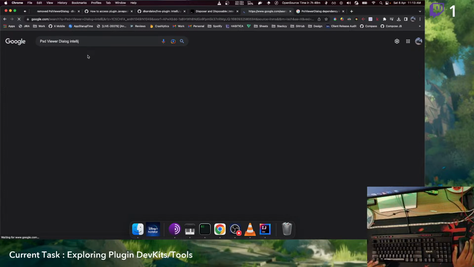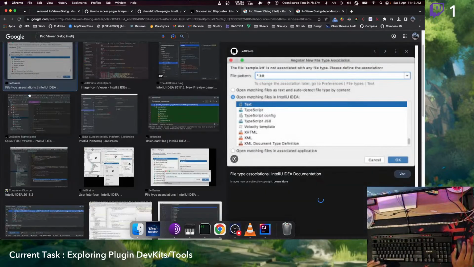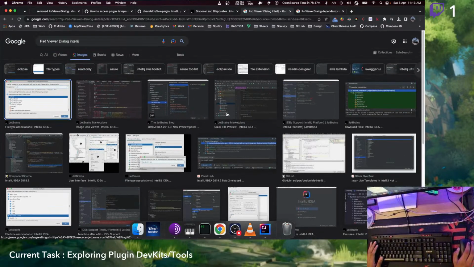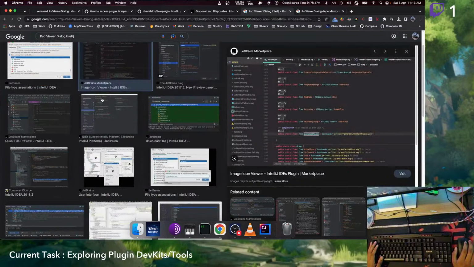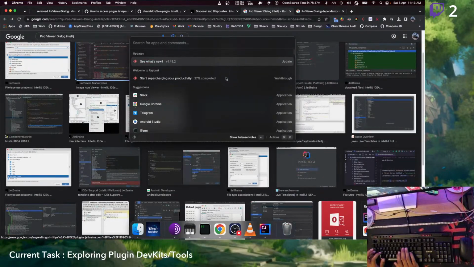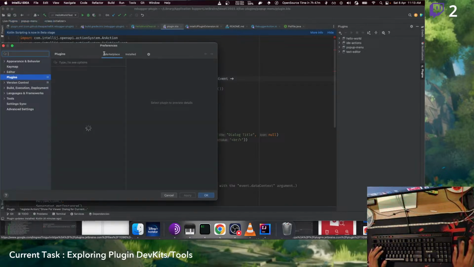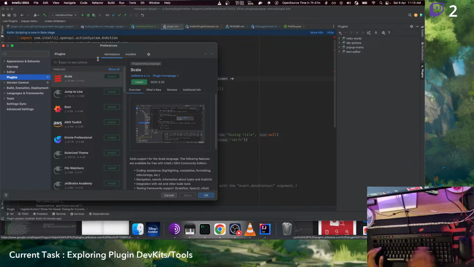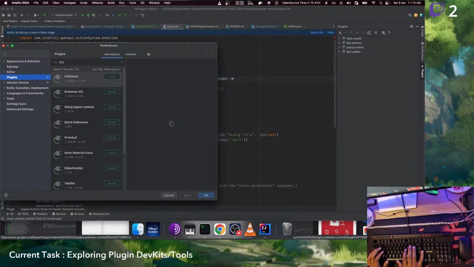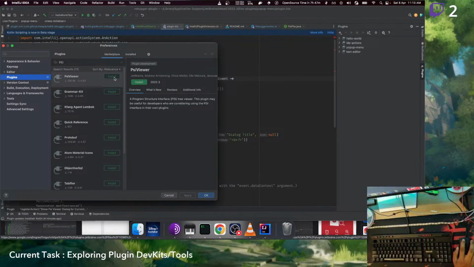How does it look? No. Is there any plugin that I can use for PSI viewer? How does it look?